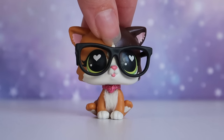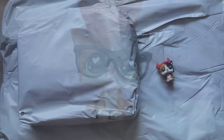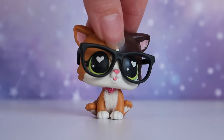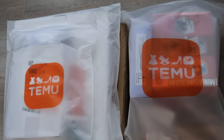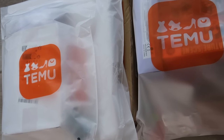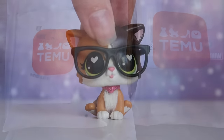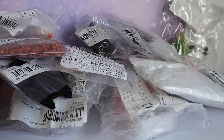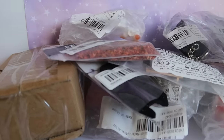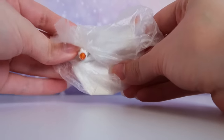They sent me two absolutely massive packages in the mail — I was kind of surprised at how big they are. Inside were four bags, or three bags and a box if we're being specific. This took up like half of my filming room. Let's start off with the small accessories and work our way up. Some of these items are ridiculously cheap for what they are, so I'll make sure to put prices on screen.